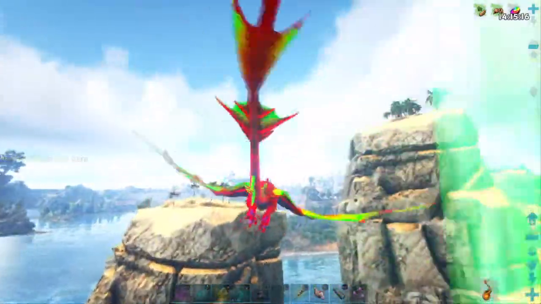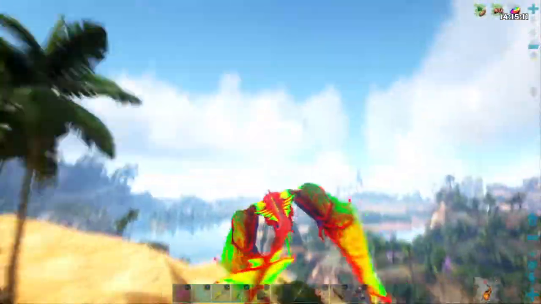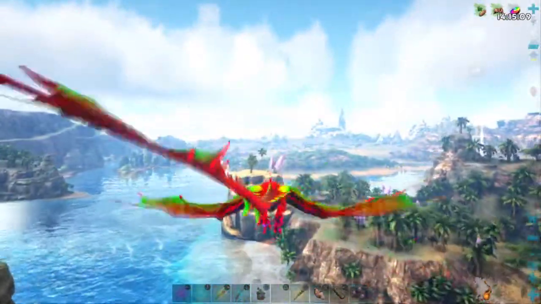Right up here is where one of the artifacts is, I think. I think it's one of these rocks right here, maybe. Nope, it must be that taller rock. It's got the artifact on it.